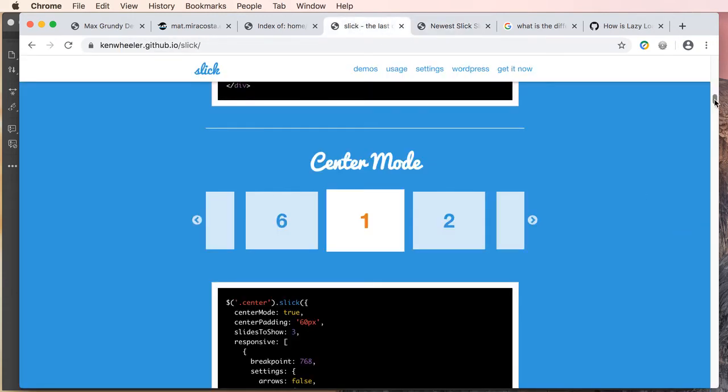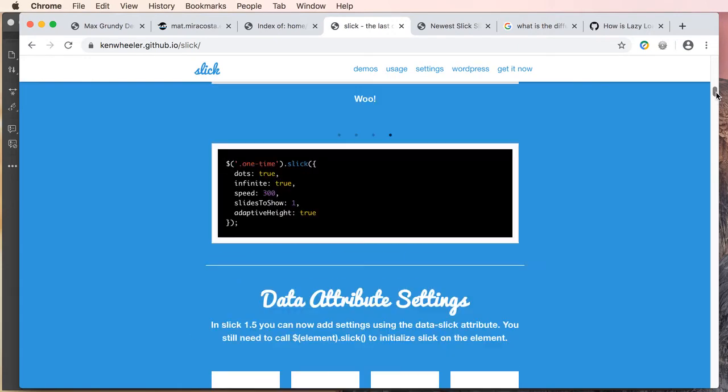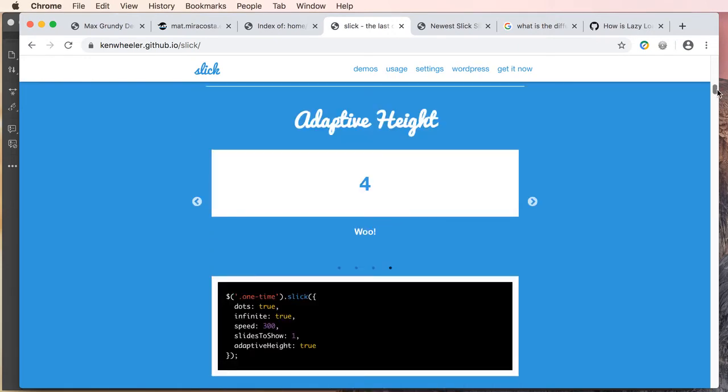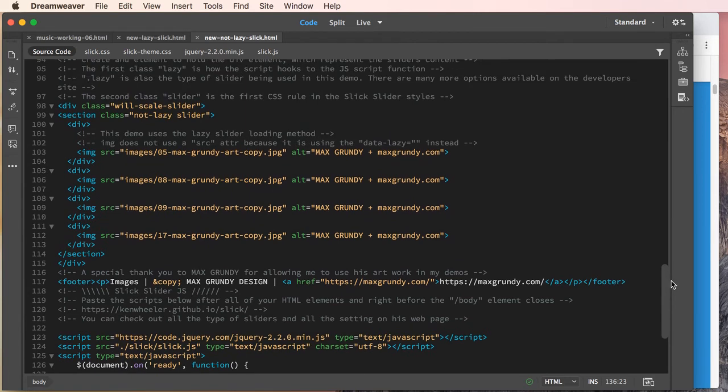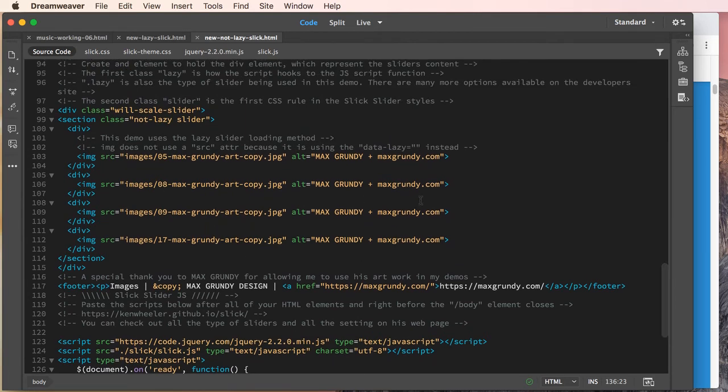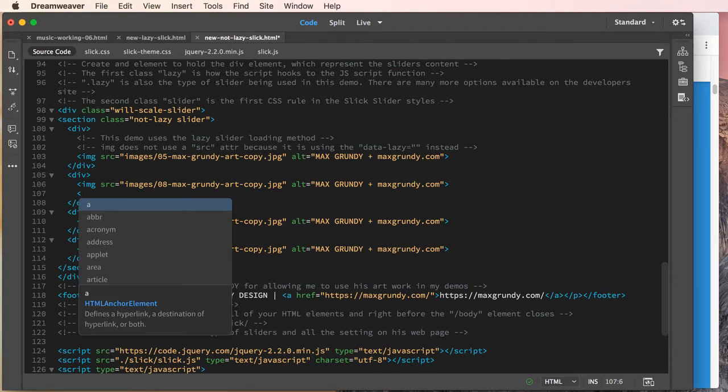Let's see, how about also you might find working with adaptive height could be useful. So if we go and let's add an H1. We'll add an H1 to our second div here.